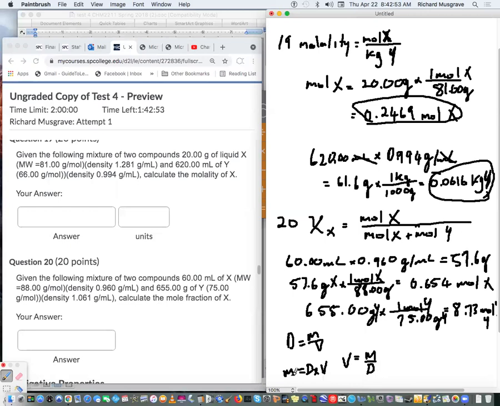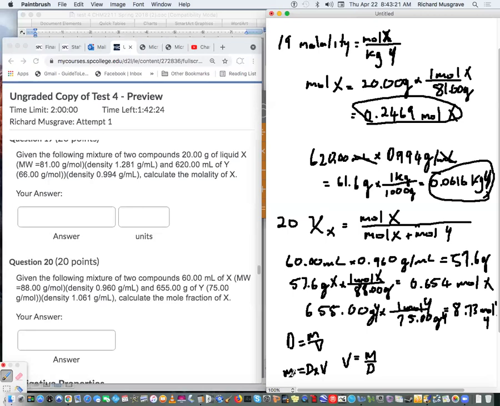If you have mils and you need grams, then you'll multiply and you'll do mass equals density times volume. So it all depends on what you need, and that's going to depend upon what you're looking for. Sometimes you need grams, sometimes you need mils. It's going to vary depending on the problem. And you could be given anything for anything here. You can be given grams or mils for X or Y.